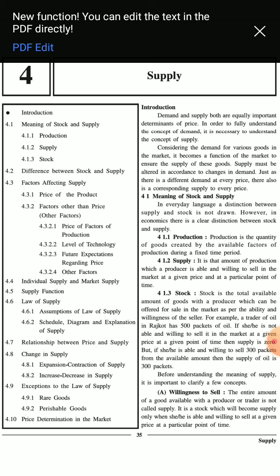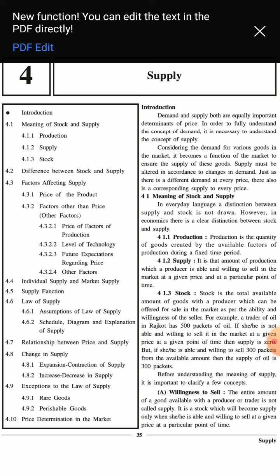Wherever possible, draw all the diagrams in the demand chapter: change in demand, extension and contraction of demand, then elasticities of demand, then law of demand. All the diagrams are very important in that chapter. In the same way, if you have gone through that lesson nicely with all the diagrams, you will understand lesson number 4 very easily.